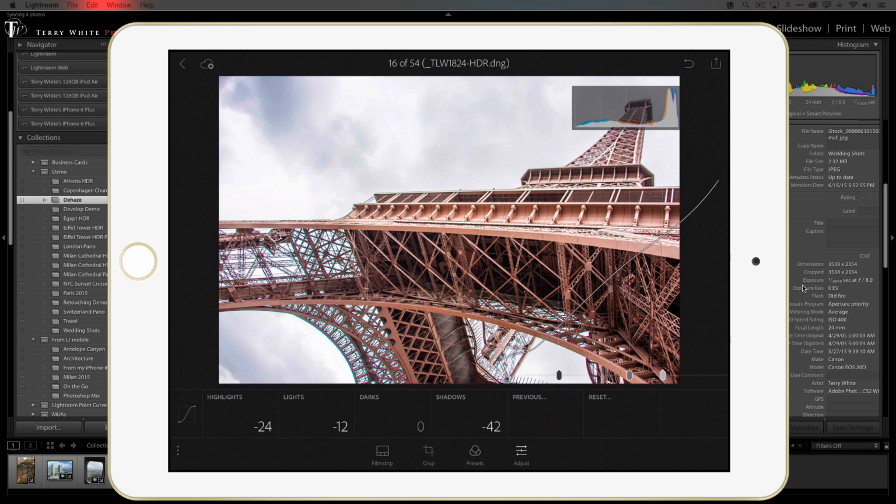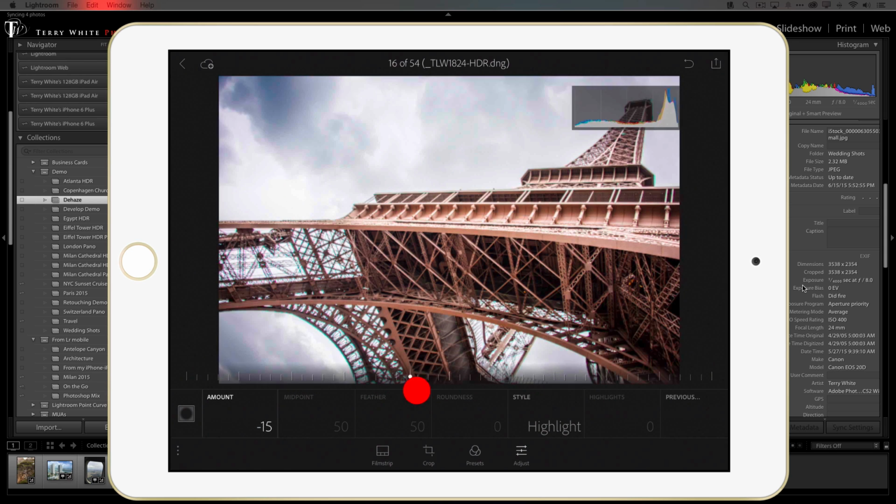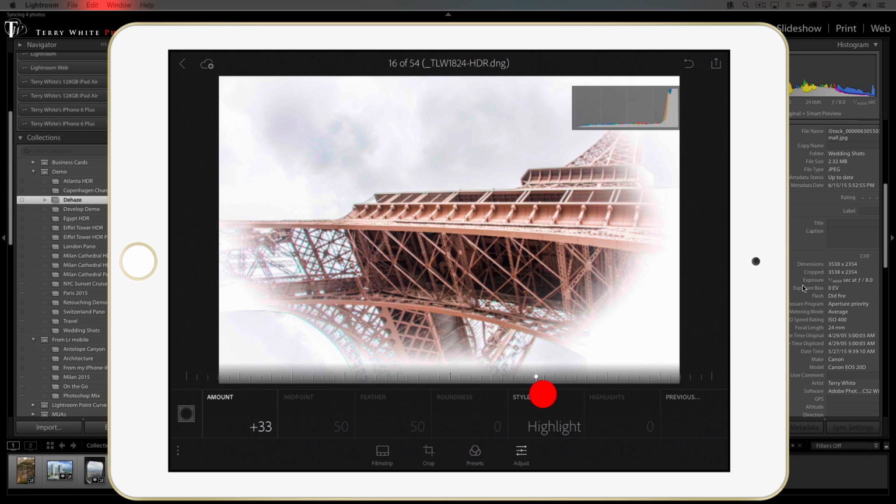Now, let's swipe up, and let's go to vignetting. This is one I'm extremely happy about because I do vignetting all the time, and now it's great to be able to do it here in Lightroom Mobile on my iPad or iPhone. So I can tap amount and I get a slider left and right. I can slide to the left if I want a vignette with black. I can slide to the right if I want a vignette with white.